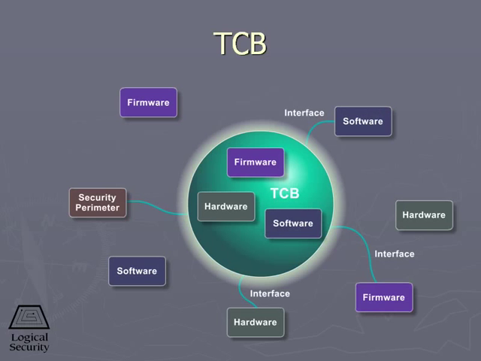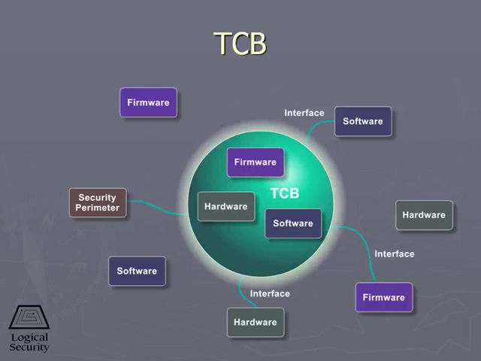So here's a diagram showing components that live within the TCB. Remember, as we said before, we're talking specifically about the hardware, and that would include the firmware or BIOS that lives inside the computer system itself, and then of course the operating system that is installed on that piece of hardware. This is what lives within the TCB. And the components that are not included in this Trusted Computing Base must penetrate this perimeter, the TCB perimeter, through very carefully controlled APIs.